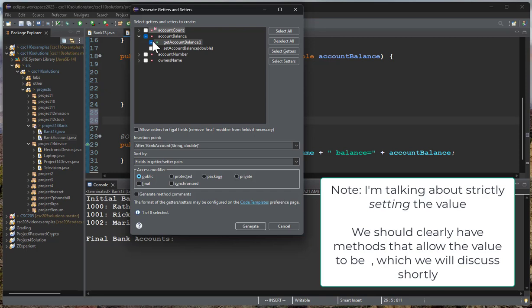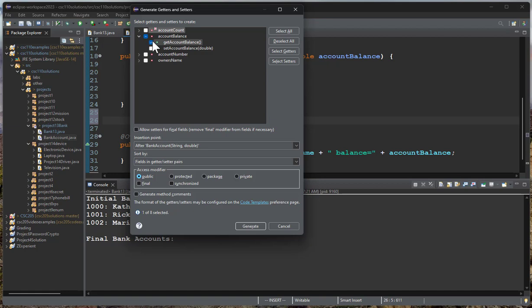We don't want to have a way to set that balance, at least directly. Now, when I say that, obviously if you have a bank account, it's possible for you to change the balance of your bank account. However, you can't do it by calling up the bank and saying set account balance to $1 million. If you want that account balance to change, you want to deposit money. Or if the bank wants it to change, I guess they would call withdraw money. So I think I'm actually going to go ahead and create a setter, but I'm going to rename it once it's created. For the account number, that's set in stone. We're not going to allow you to change that.